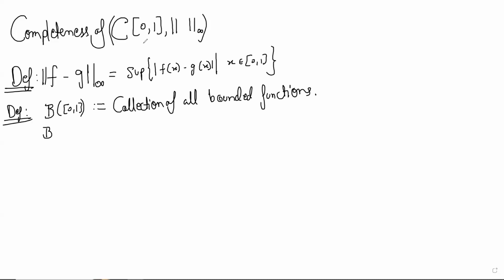So here, what are the obvious homeworks? You have to check that this is a metric space. You have to show that it satisfies all the properties of a metric space. All those things are implicitly there, so that's the work you have to put in. And then again, we are putting the same metric, and it makes sense because it's bounded, so the distance will be finite. So this is complete. This I will be using.